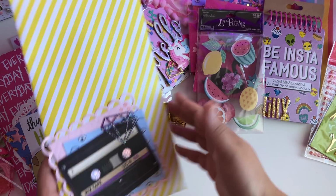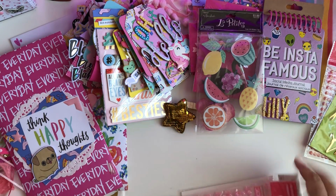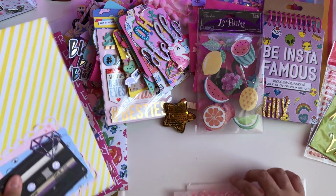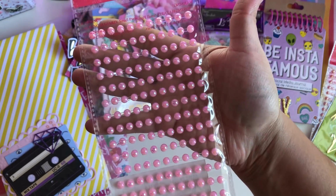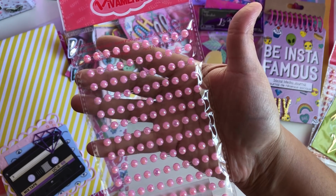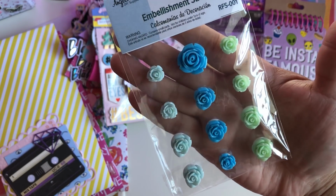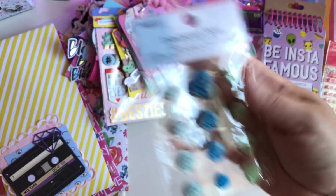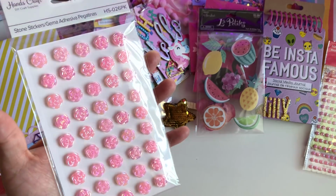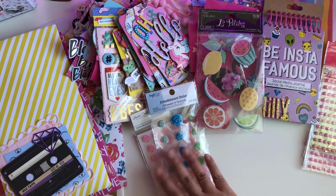Then we have another one of these, and inside this one, she gave me some more goodies, and I think these are the ones that she found at her dollar store. There's these that are like pink iridescent. And there's these little resin flowers. Actually, they're stickers. And then these little pink iridescent roses. And you guys, I don't have any of these. I'm so excited.